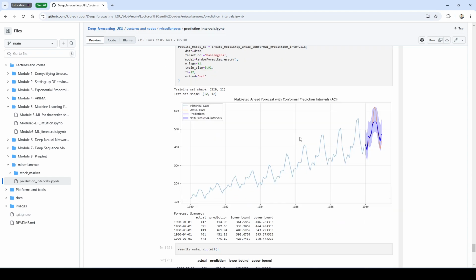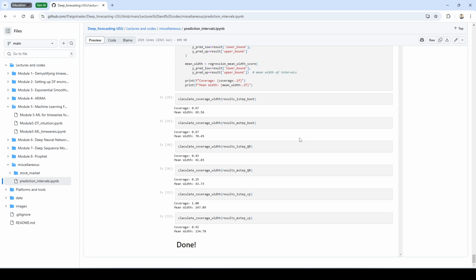Okay, I want to stop this video because this is lengthy enough, but just for those of you who are curious why we did not talk about confidence intervals for a machine learning model, simply because we didn't get a chance to estimate that sigma. Because this is a non-parametric model, we cannot come up with a closed form solution for those variances. So that's why we have to use other numerical methods like bootstrap, quantile regression, or conformal prediction. All right, that was pretty much it.